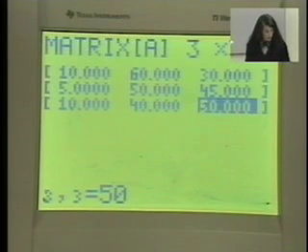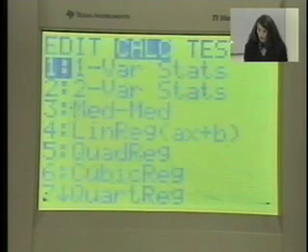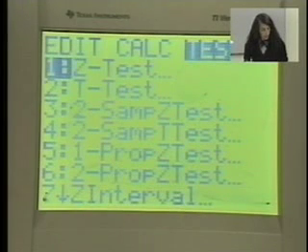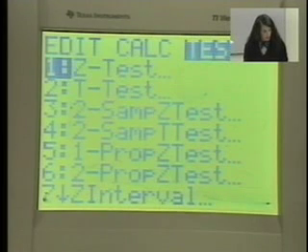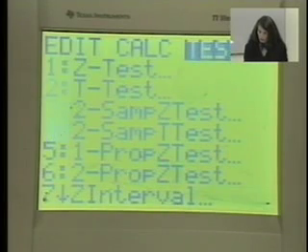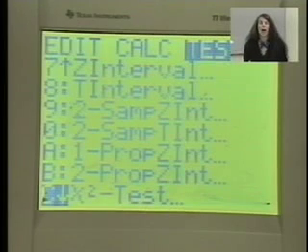All right, so after we get all the data entered, it says to press Stat. I'm near the bottom of the page. Press Stat. And then go over to the Tests menu. So we'll press Enter, Enter. And now we're at the Tests menu. All right. And we want to go down to where it says chi-square test. So we can arrow down, we'll just arrow down to where it says chi-square test.